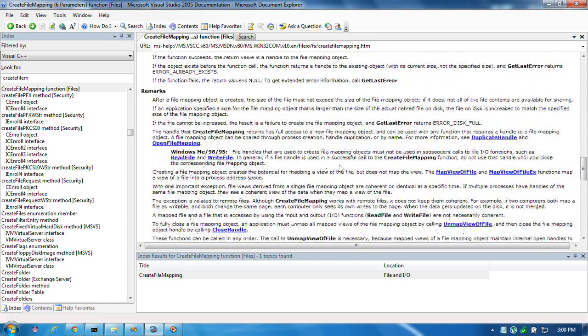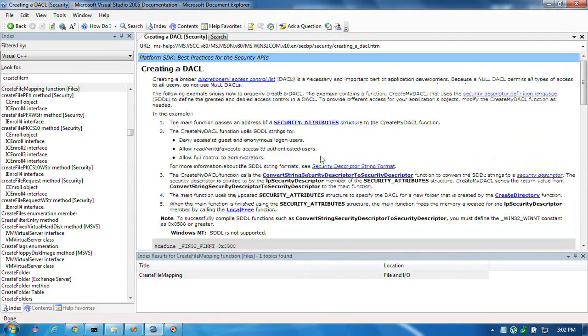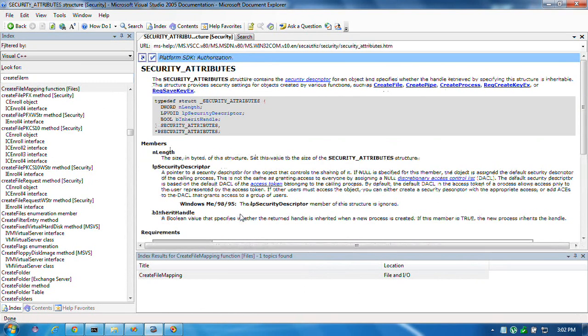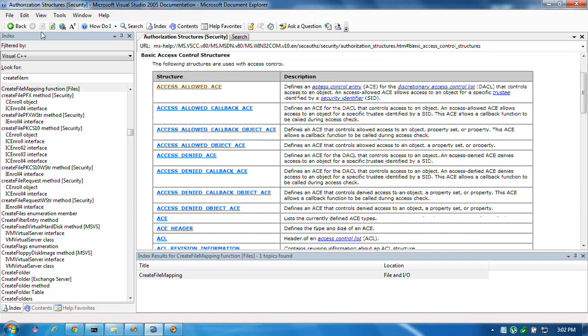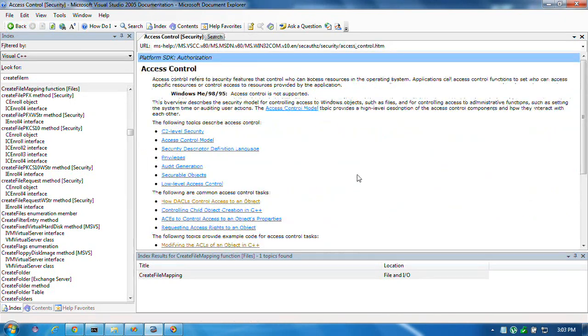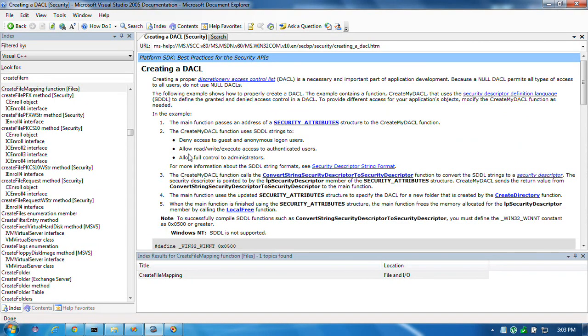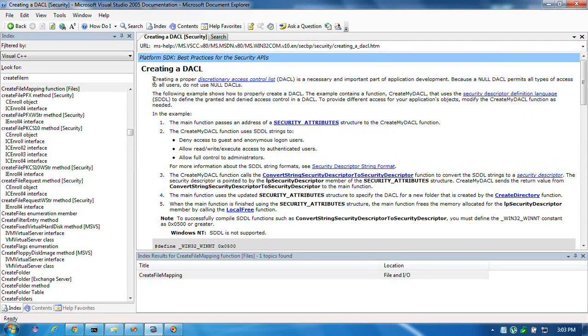Now, how did I find it? Let me pause now. Okay, I found it. It wasn't that hard to find. Starting from where I was, I clicked on here, and then I clicked on the first link, sorry, the second link, and I clicked on the last one, and then to create a proper access control list.